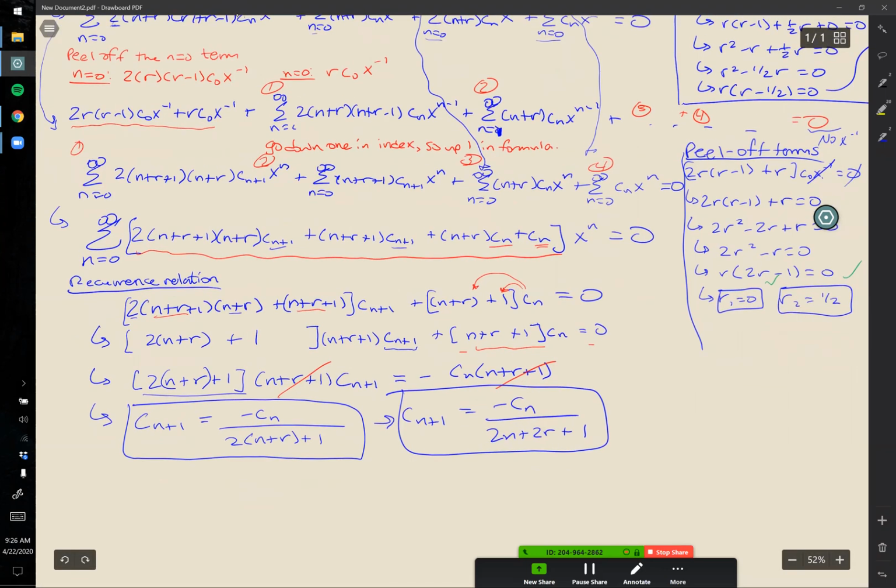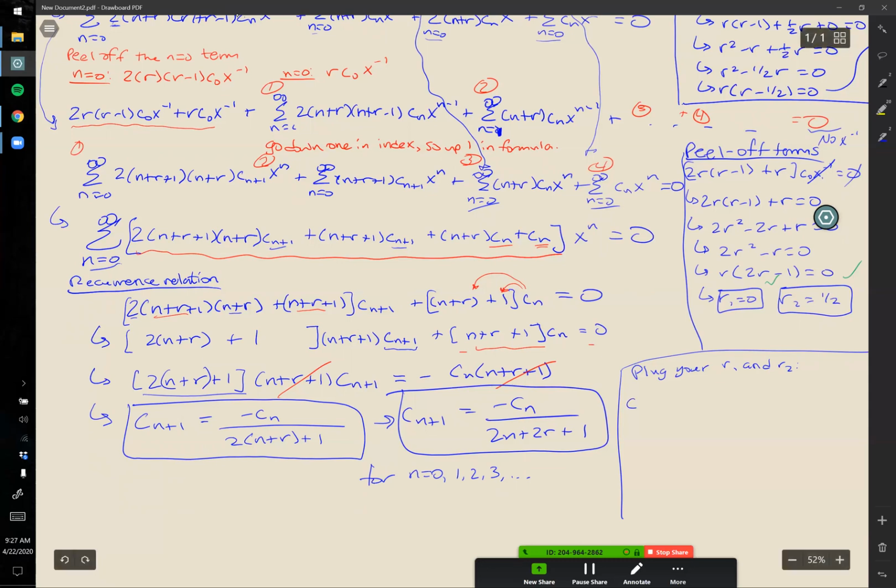Again, then all that we do at the next step is, and this is true for our index, which was starting at 0. So it's true for n equals 0, 1, 2, 3, and so on. All right, so then what do we do? Well, then you just plug in your roots, your R1 and R2.